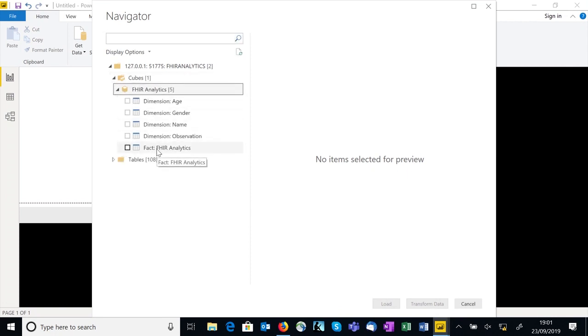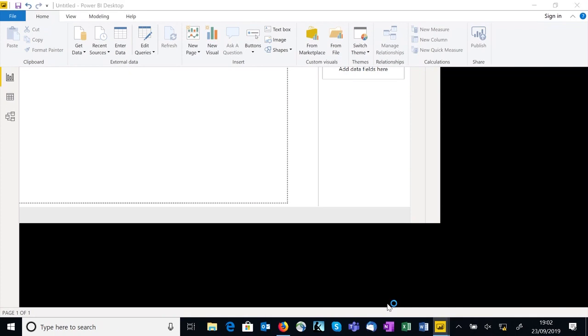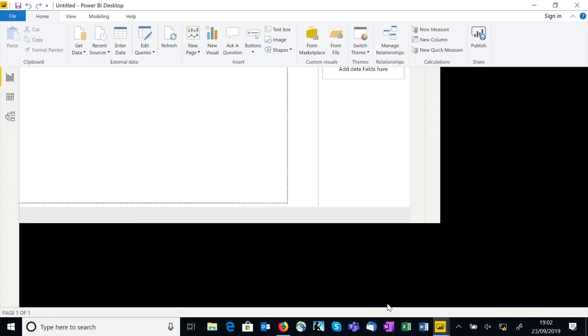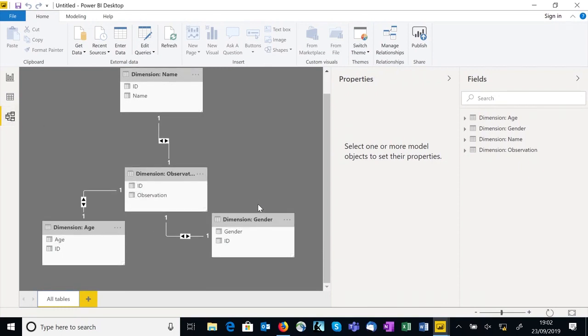So there's a fact table and a number of different dimensional tables, and I'm able to select those and load them into Power BI. What that does is create a cache of that data and also create a model for that data as well. And it's clever enough to figure out the relationships between those different entities. So if I look at this, for example, it shows me that at the core of this, I have a fact table and it has a number of different dimensional tables.